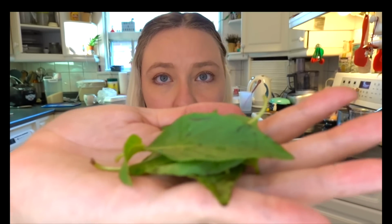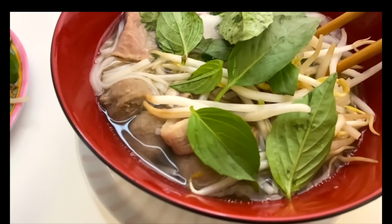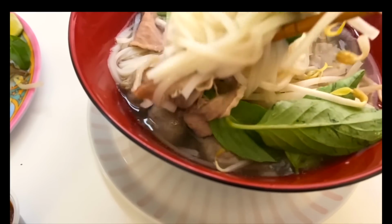So I like to take a few pieces like this. You can just toss them in. I'm going to spank the basil. Hiya! And I'm gonna toss it in. Give everything a really good mix up, like go from underneath to above so you mix all the stuff together. Oh yeah. Ooh, smells so good. Oh my gosh.